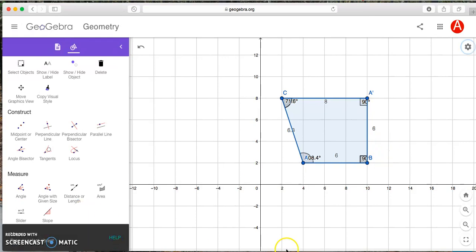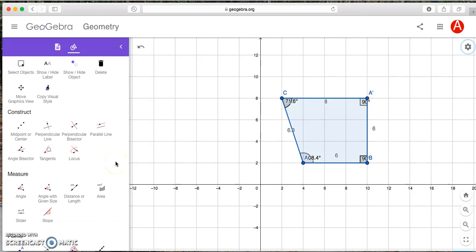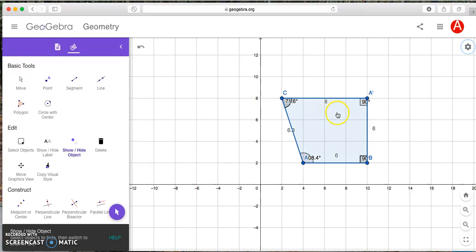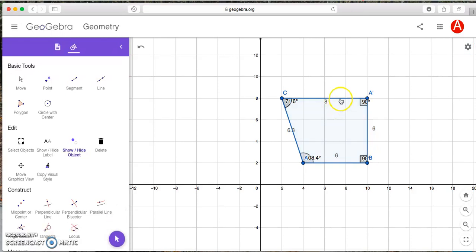I can also hide my object, and this is great when constructing points and shapes. So I click Show, Hide Object, and I can click on the entire thing and it should work. But I have to click on each thing individually, see?